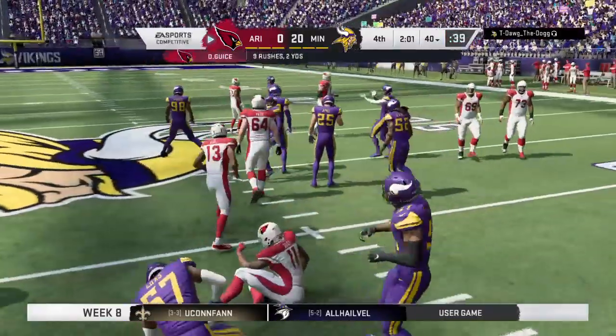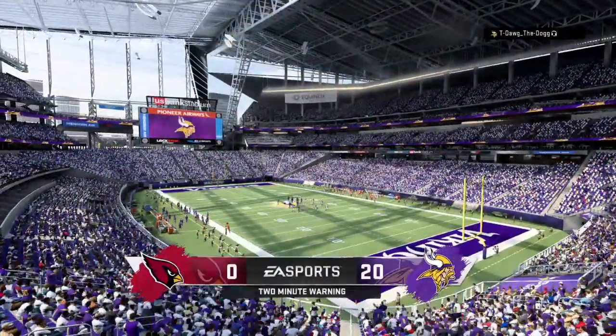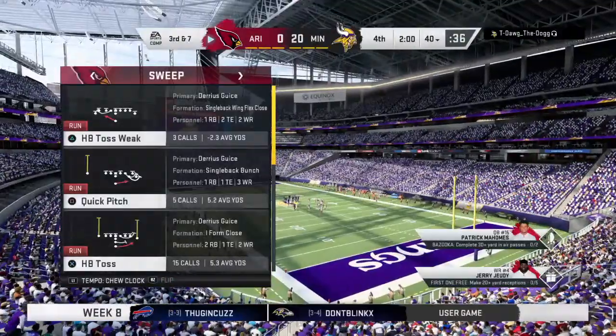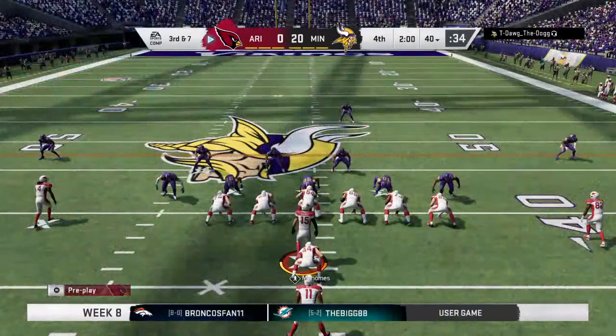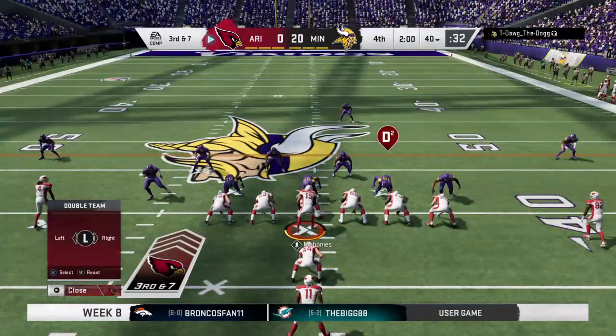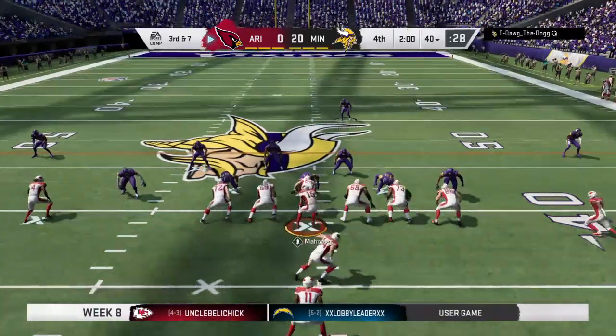Nowhere to go that time. He maybe got a yard up to the 40. Now 3rd down is looming. A pickup of 2 on 1st down and just 1 yard there. So the Cardinals, they've got the football here as we get you reset. They face a 3rd down now as they try to find a late score.